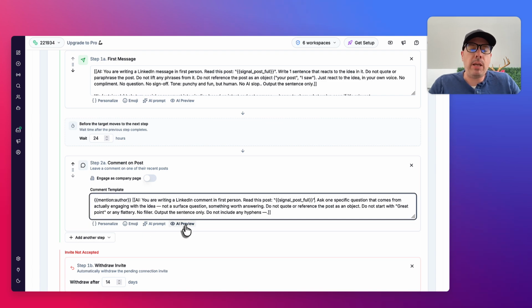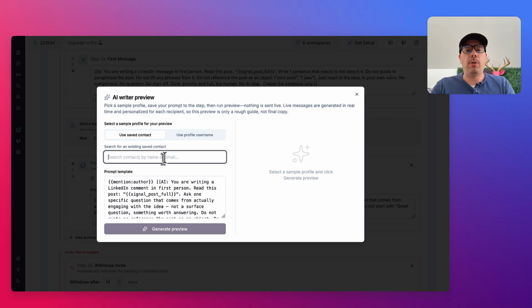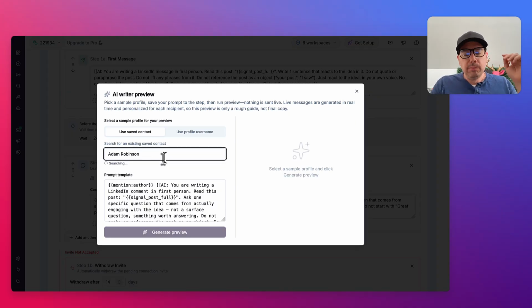So what I can do now is click on AI preview, and there are two different options for previewing. I have saved contacts inside my Get Signals account. These came from Signal. So if I wanted to do Adam Robinson, for example, it'll search through all of my saved contacts. Saved contacts are just enriched contacts that came from past signals that I've run or are currently running.